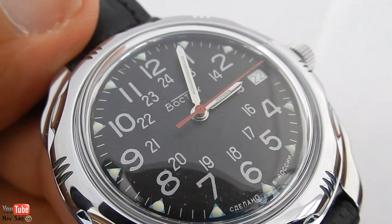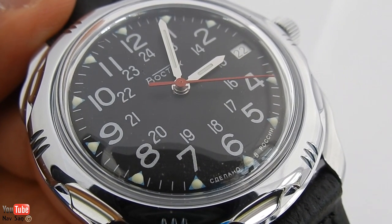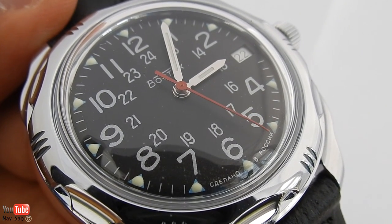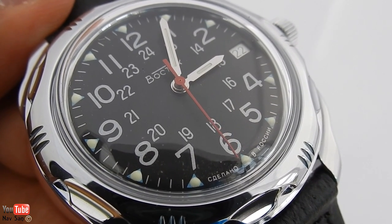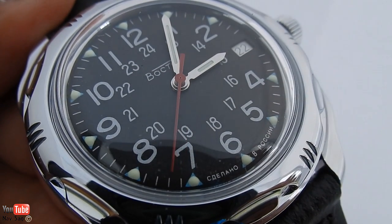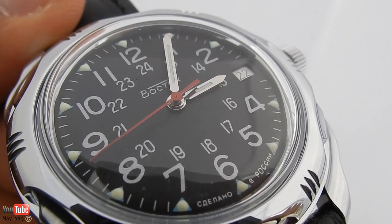If you saw one of my other videos, I bought a watch from China, and that is so much better than this watch. I might do a comparison between the two later on. But that one is just better quality. It feels much nicer, considering this is a brand new watch. Yeah, not impressed. All right, I'll get back to you after a few days and tell you what I feel about it then, if my mind has changed.